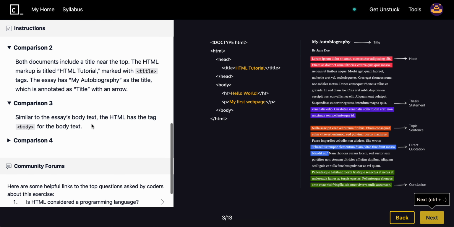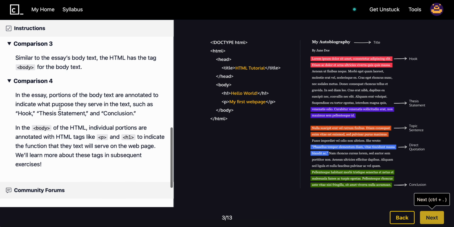Similar to the essay's body text, the HTML has the tag body for body text. In the essay, portions of the body text are annotated to indicate what purpose they serve in a text, such as hook, thesis statement, and conclusion.